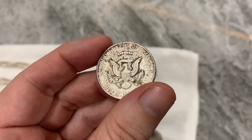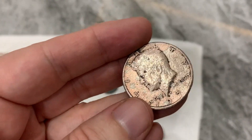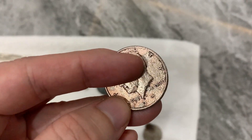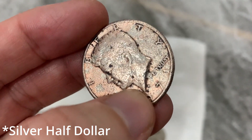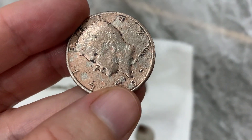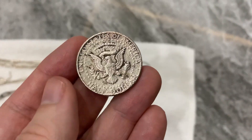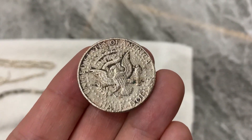Anyway, talking about silver — this is definitely the find of the day. This is a United States of America half dollar from 1971. I had a quick look on Google and apparently in 1971 they stopped making silver half dollars, but the 1971-D was indeed a silver half dollar, and this one has a 'D' just below the neck. So yeah, that's pretty cool — this is a 40% silver half dollar. Why it's in Vietnam I'm not sure, but I'm guessing it had something to do with the soldiers that were here back in the 60s and 70s. A really cool find, probably a lot of history in this coin.